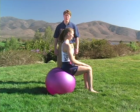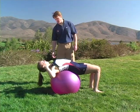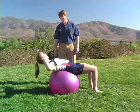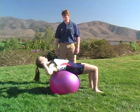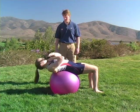Physio ball sit-up. This exercise is performed just like the physio ball crunch, but a full sit-up is done on the physio ball. Again, instruct the athlete to come down to the crunch position, then perform a full sit-up. Hands on the ears. Other variations: the arms crossed in front of the body.